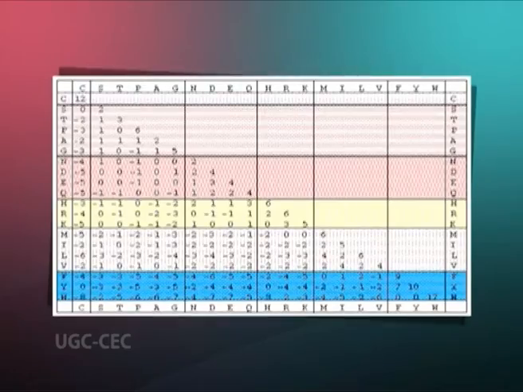In this figure, you can see an example of a Dayhoff PAM250 matrix. Amino acids are grouped according to the chemistry of the side group in this figure. Each element of the matrix is calculated by first dividing the frequency of change for each amino acid pair in related proteins separated by one step in an evolutionary tree by the probability of a chance alignment based on the frequency of the amino acids.